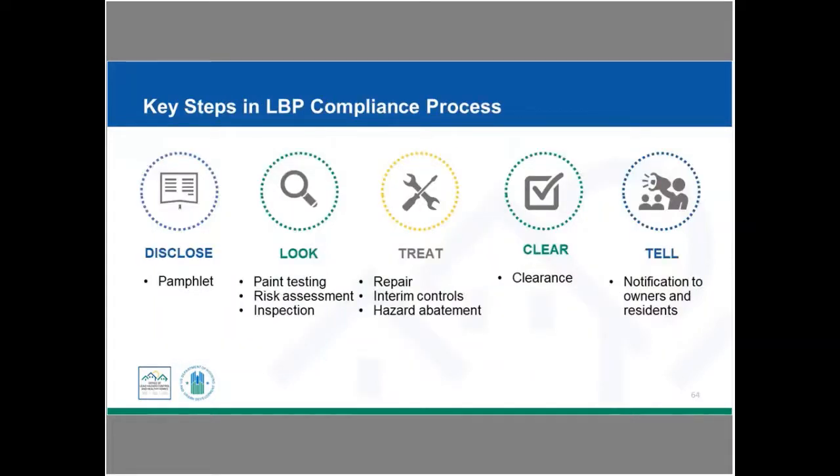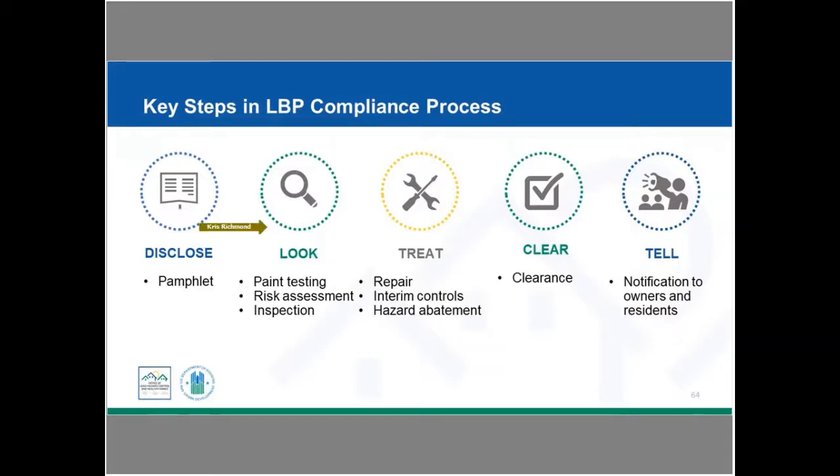So just to give you a general overview of the steps, again, we discussed this in Module 1. This is a little more specific for Subpart J. So first we have disclosure. We're disclosing any known lead-based paint hazards. This, again, is used for leasing or ownership acquisition, but take it into account: when this house is rehabilitated, if there are any renters, then that owner would need to disclose to those renters, or if that owner eventually sells down the line, they need to disclose any of these hazards. So again, it's helpful to educate them about that.